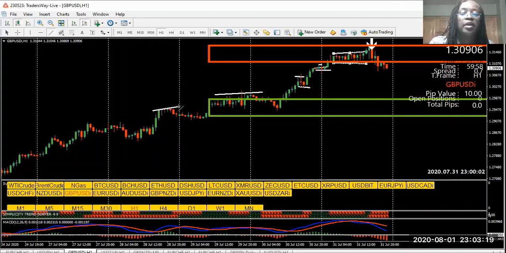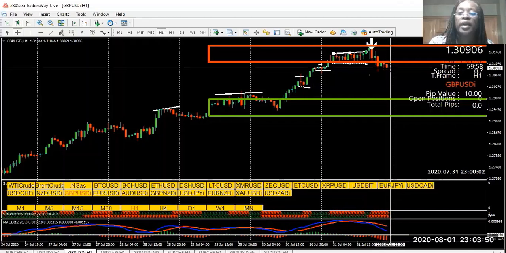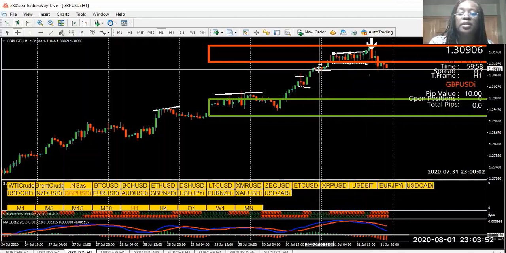We're down in here, but let's focus our attention up in this area right here. Price did break through, it retested, and then it looks like it started to drop. If price does not, I'm expecting price to come back up in this area. It closed right here, right in this area.